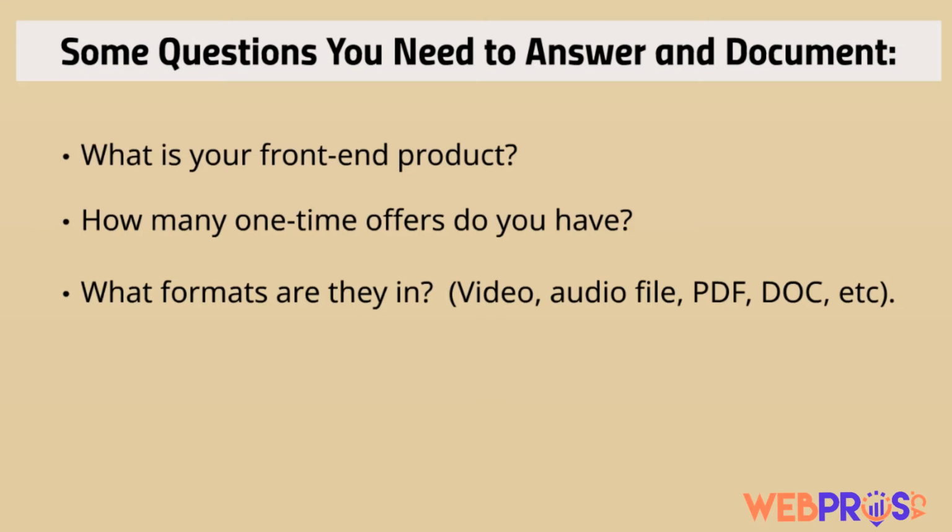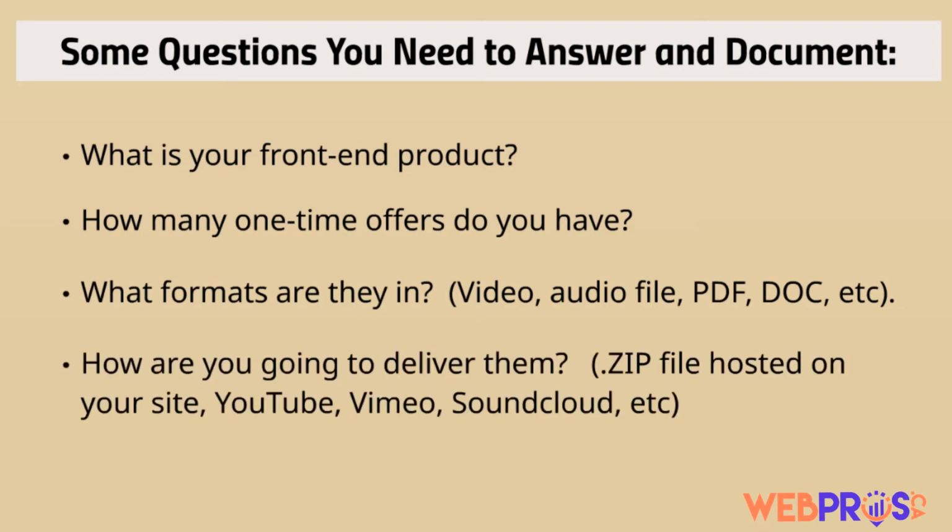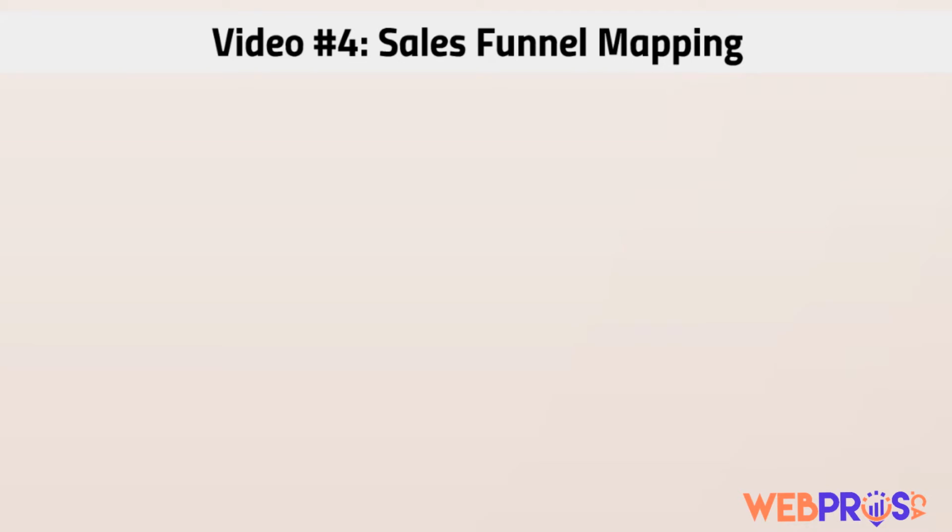sales page, which we're not really going to cover in this course, we're assuming that you already have the sales page and you already have the download page. But I want you to have these ideas so that when it comes to creating those, it's just going to be easier for you. And then how are you going to deliver them, as we talked about? Zip files, YouTube, Vimeo, or SoundCloud. So that's it. That's all you need to do.